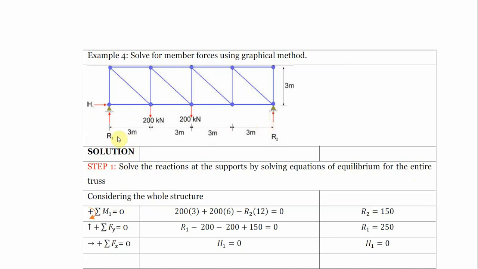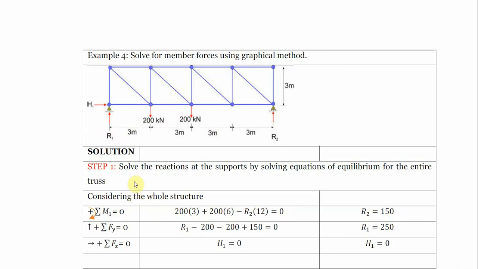We can take moment about this point to get this reaction. Since there's only one unknown here, we take moment about this point to get this reaction. Now, summation of moment about point 1 equals 0, and we are adopting the sign convention that clockwise is positive. Let's start with 200 moving to this particular point: 200 times 3 plus 200 times 3 plus 3, 6. Then, because these ones are in the positive direction, but this one is coming in this direction, minus R2 times 3 plus 3 plus 3 plus 3, 12, equals 0. By the time we resolve it, our R2 will be equal to 150.